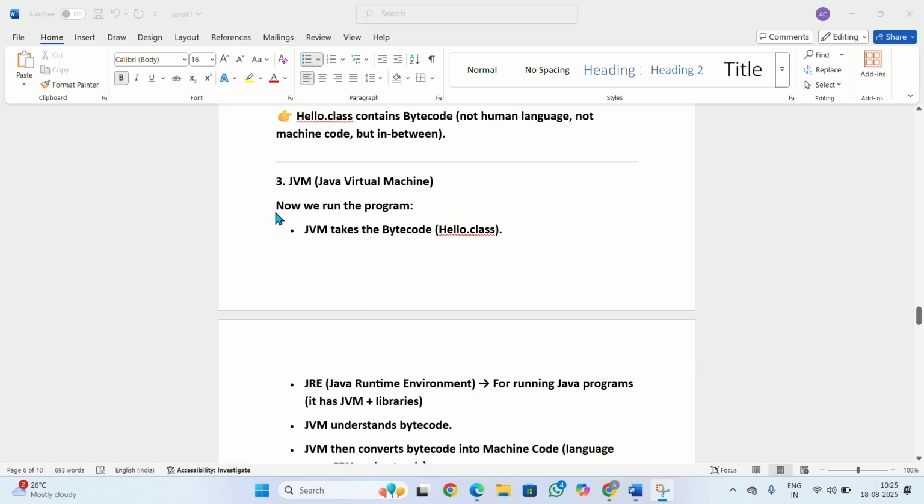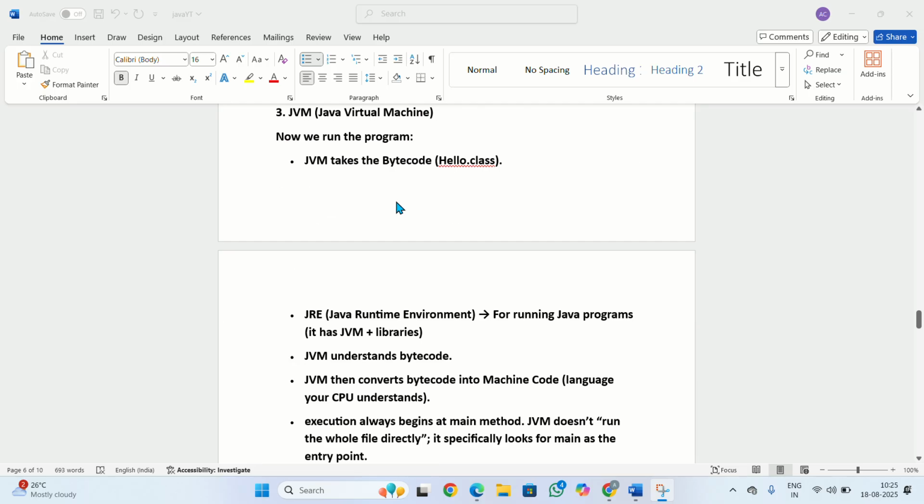Next, the Java Virtual Machine. Now it runs the program. The JVM takes the bytecode that the Java compiler produced, in Hello.class. The JVM is inside the JRE.